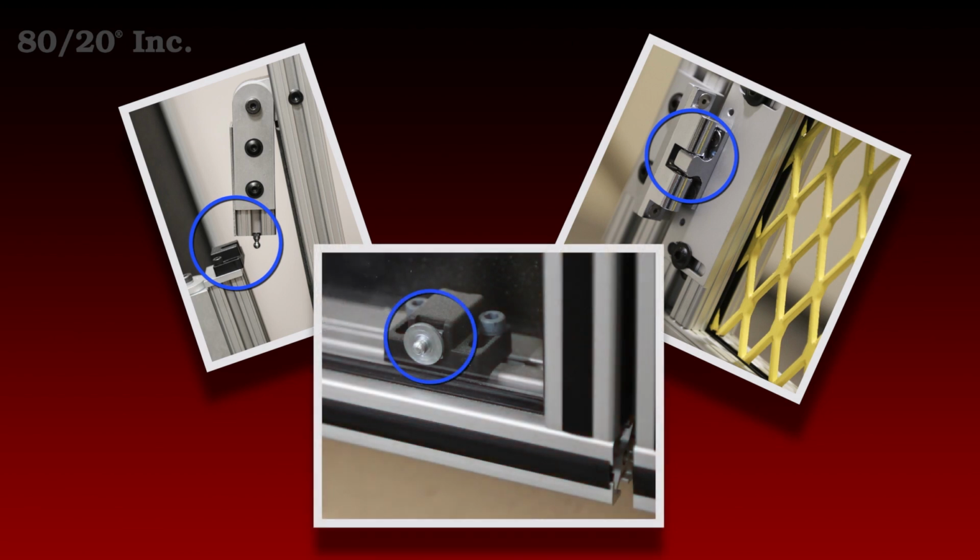Now the ball latch comes in three different types. We have our standard nylon single ball latch, which is perfect for plastic panels. It's going to require a panel tap and a bolt assembly.